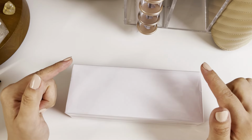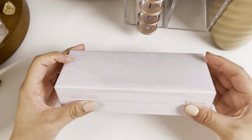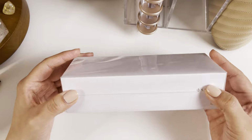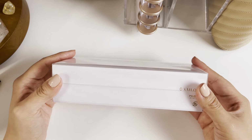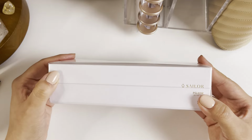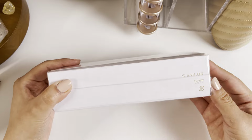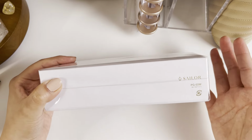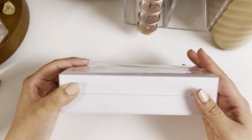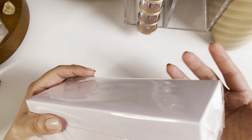So this is the most that I've spent on a fountain pen, but I was able to find it on Amazon at an insanely good price. And I used my Amazon rewards points. You know how you get those points? I literally used all of my points for this, because I've been saving my points, because that's just what I do. I like to save those points for something to come along like this.